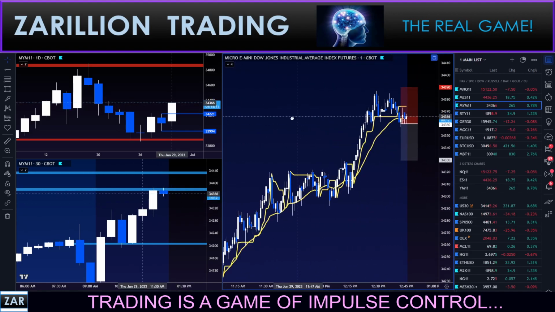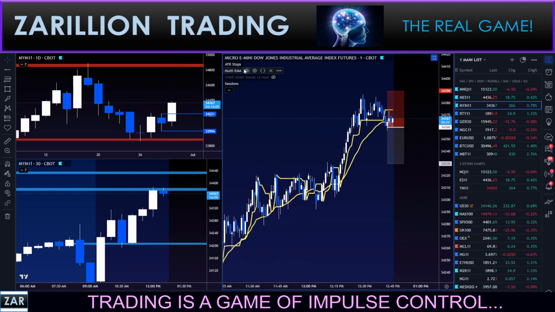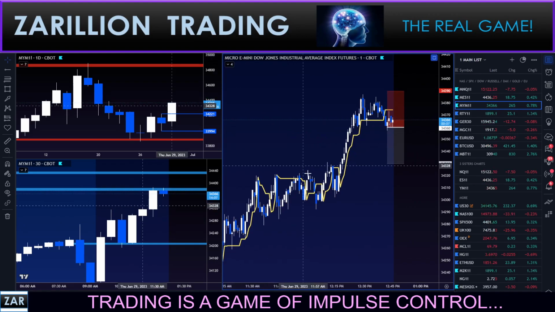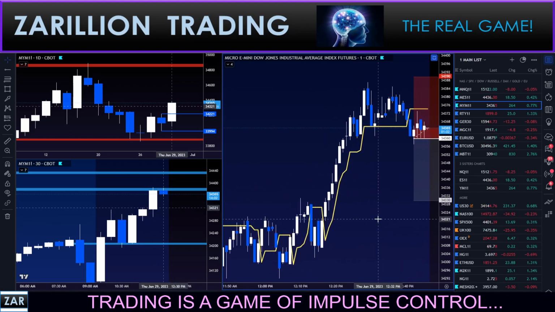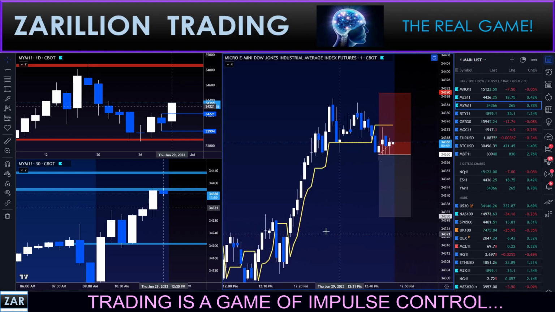It has a jagged look to it, which I kind of like sometimes. But you can use a 20 EMA here or 21 EMA. Doesn't matter. All the same stuff from a conceptual framework standpoint. Targeting 34,330 here. And now it's just about being patient. I'm going to put you on pause and I'll bring you back.